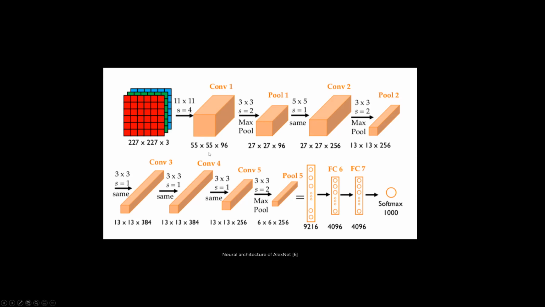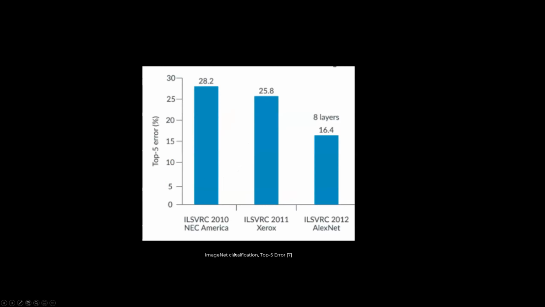So if you look at the design, you can find patterns. The number of channels is growing, and the width and height are basically reducing. And finally, you pass it into a fully connected neural network, like a dense layer, and get your results out of it. It's pretty simple, but consists of a lot of parameters and hyperparameters. And so that's AlexNet, the winner of 2012's image classification challenge.